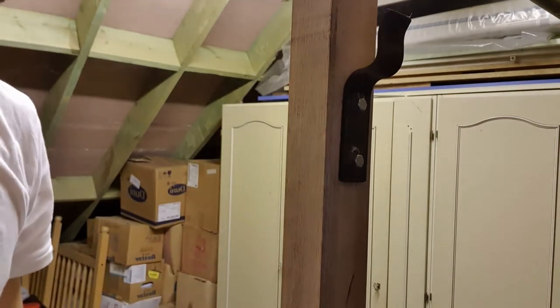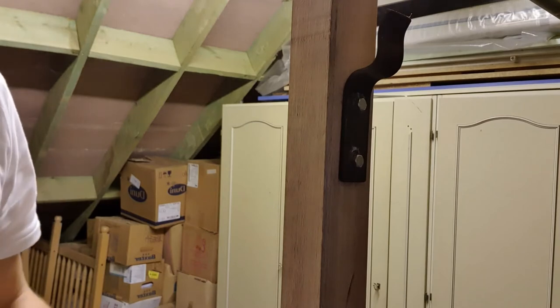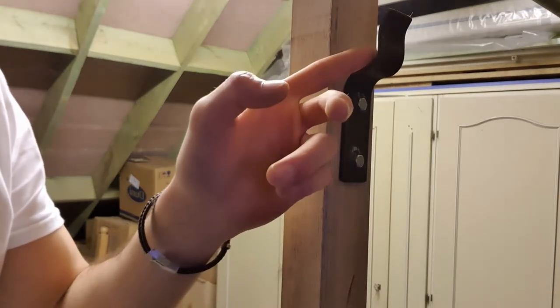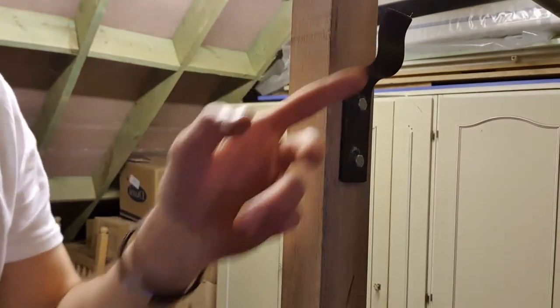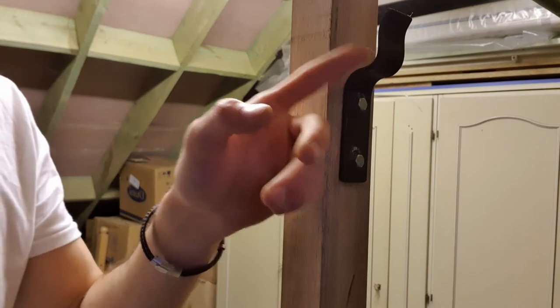Two big bolts, so it's very secure. And of course, I got multiple, obviously one on the other side, but also one a bit lower for bench press, because this is my height for squats.